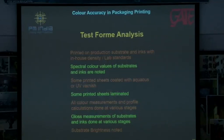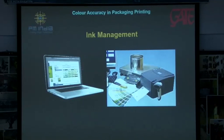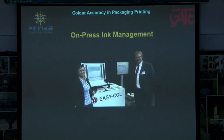And the substrate brightness noted, how bright, okay? Because some pastel colors will look good only on the bright papers. If the paper is not bright, the pastel will not look bright. It will look dirty. So the ink management is very important. So on-press management. So some ink management has now come on some printing machine, some Gravure and Flexo machines. Anybody doing Gravure, Flexo? No, all offset.